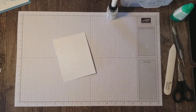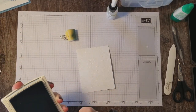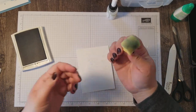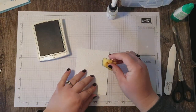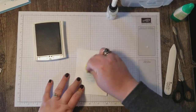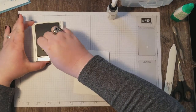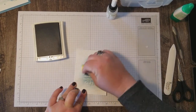Okay, so now that we've got that taken care of, we are going to come in and use our emboss resist technique, and we're going to sponge over the top of these embossed words. I use our gold binder clips to grab a piece of a Stampin' Sponge. I get that inked up a bit, and then I just kind of come in here and sponge over the top. Now I'm not sponging this whole layer, just a bit so that it is going to be peeking out behind the cross that I'll be putting on here.